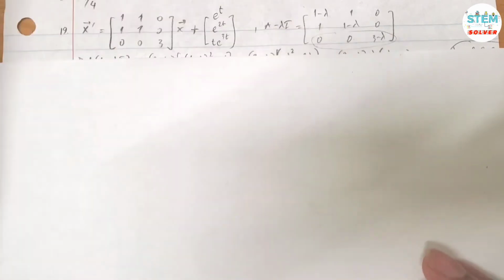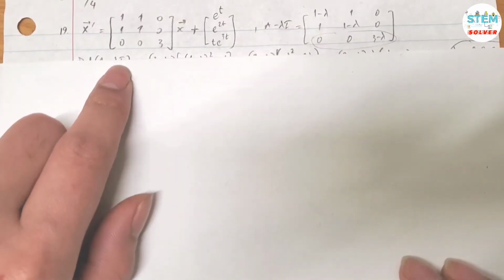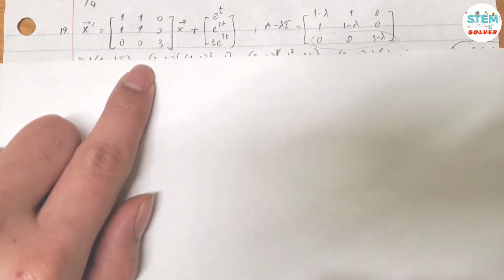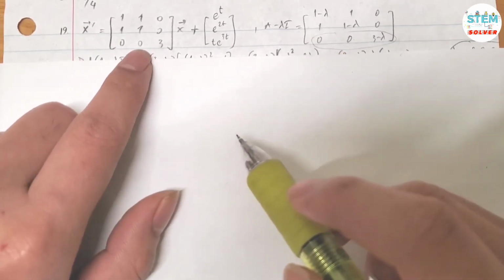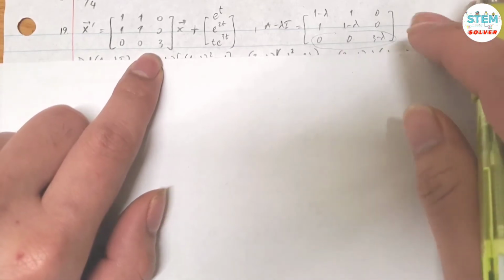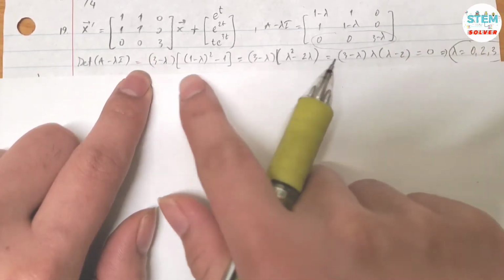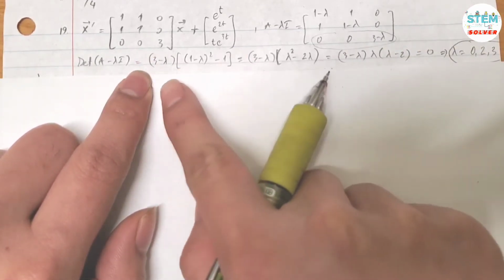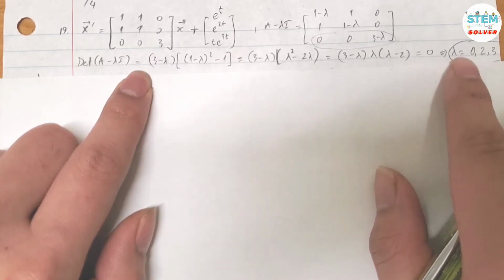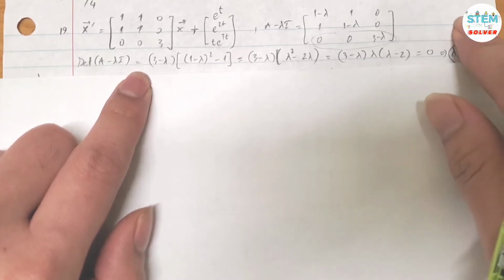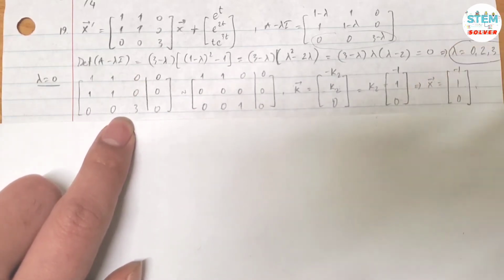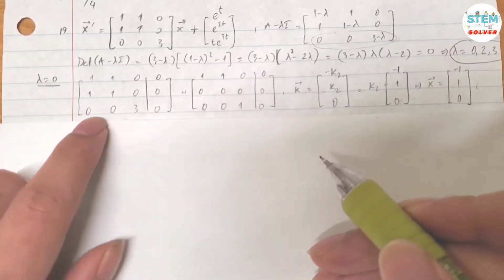Let's put this aside. Okay, so here's your problem. First, same as usual, you need to have A minus lambda I. Let's call this matrix A subtracted with lambda I. That gives you this matrix. Then find its determinant. Distribute this out, simplify it, set it equal to 0. So for lambda, you will get 0, 2, 3. That is your eigenvalues. Now for each eigenvalue, you will get an eigenvector. Let's find out what those are.